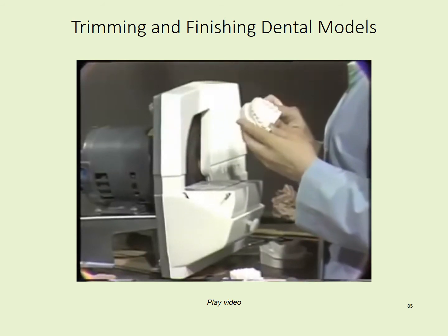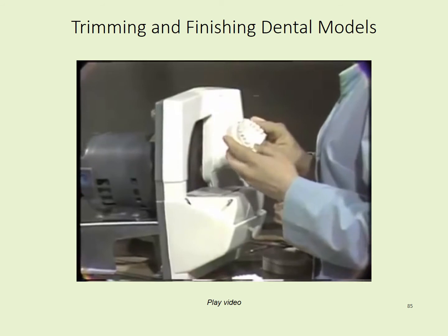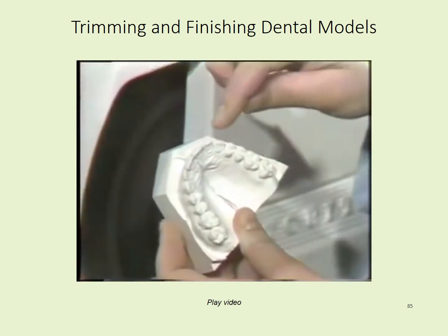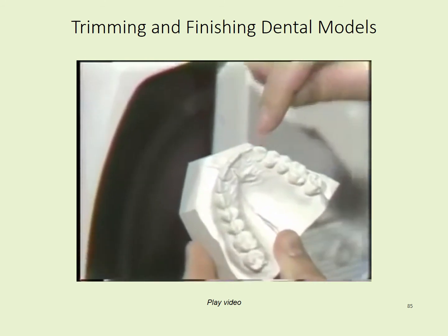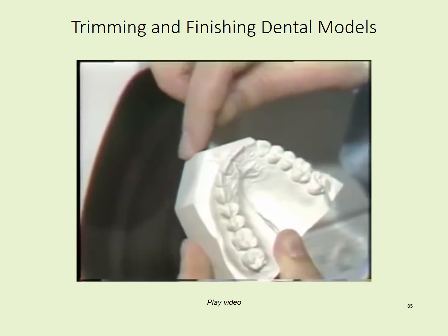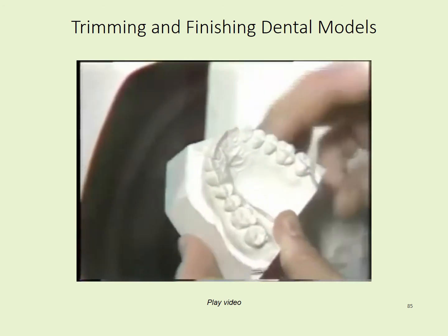After your sides are trimmed, you'll trim the front portion of the model. You should trim from an imaginary line opposite the center of your cuspid to the midline on the most normal side of the cast.